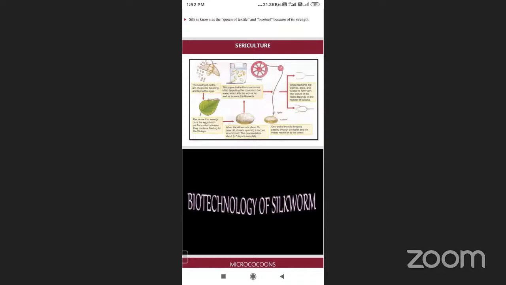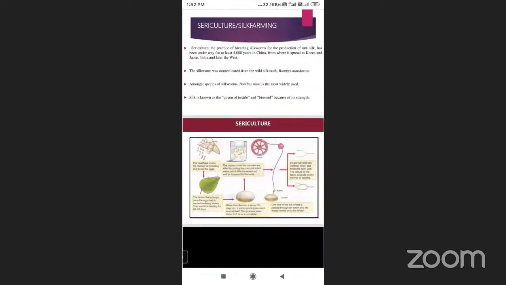So in the first step, the silk moth will lay the eggs. From these eggs, after hatching, the larval stage will come out. In the larval stage, the silkworm will eat. The larva will eat mulberry leaves completely. It depends upon the mulberry leaves. This larval stage slowly undergoes the cocoon formation stage. For the completion of cocoon formation, it will take almost 3 to 7 days. Once the cocoon is formed, that cocoon stage is also called the seed stage. The cocoon is also called the seed of the silkworm.